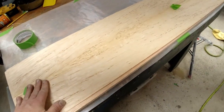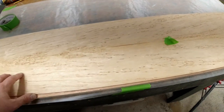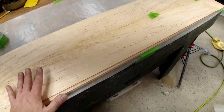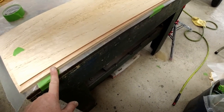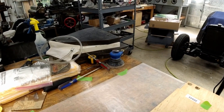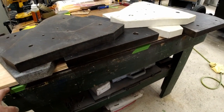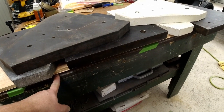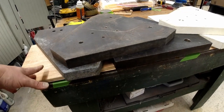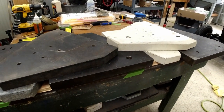I have no idea what I'm doing here, but I think: tape these together, turn it over, put polyurethane glue on it, spray the dash with water, set it on there, and then put a piece on top. I've got blocks of steel to press it down — I don't have a vacuum bag, but I think those steel blocks will be heavy enough. So: wax paper on the bottom, the dash, the veneer, wax paper again, a half-inch board to distribute the weight, and then the steel plates.